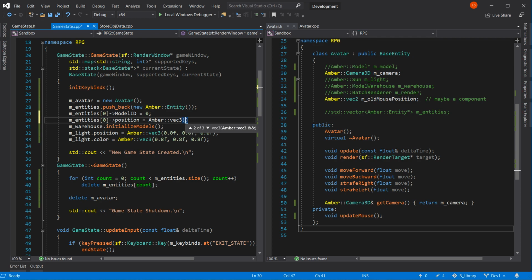X 1. That's to the right. Y, nothing. Up. And minus 5.0f. Okay, run test.